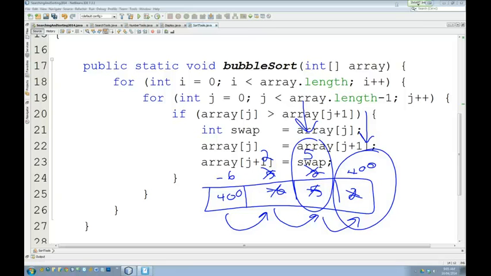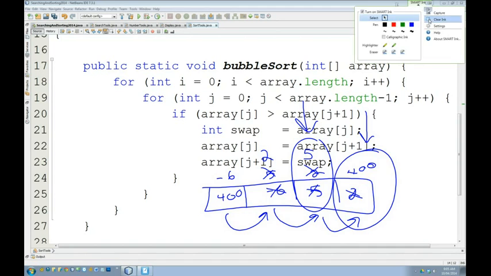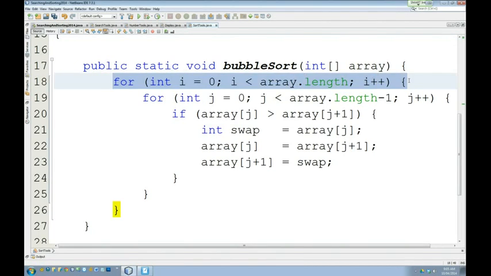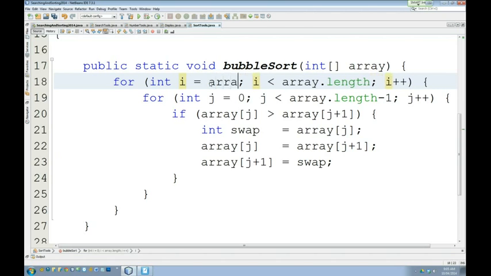So here's how we're going to optimize our code. This will make it a little more efficient. Okay? What we're going to do is modify that first loop up here. And instead of looping forwards, we're going to loop backwards. In other words, we're going to start i at array.length - 1.